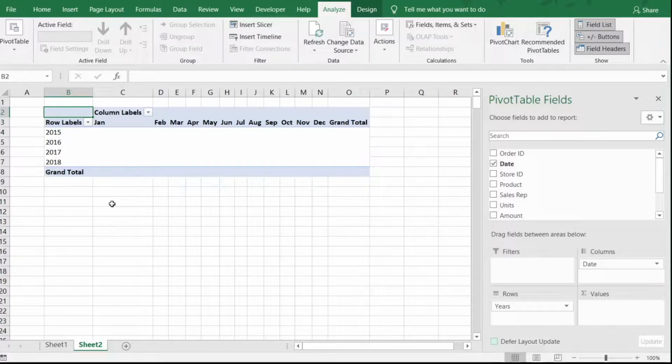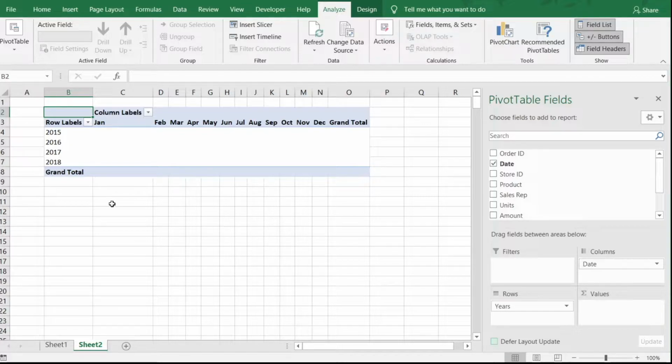If you want to know more about pivot tables, and if you didn't get how to create this pivot table, there is another video. You can click on the I button on the top right of this video and watch that video. That will give you a detailed view of how a pivot table is created and how it is used.